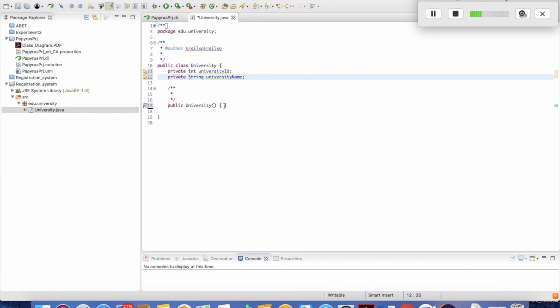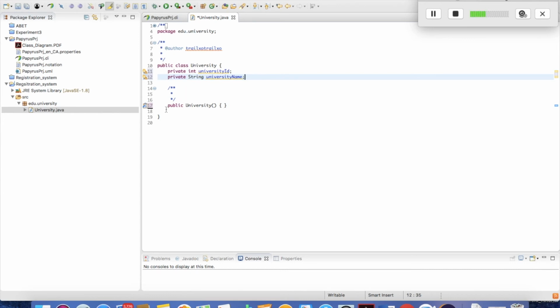Now the constructor is used to instantiate the object of the class. We can have as many constructors as we want, but each constructor must have its own signature. So we cannot have two constructors with the same signature.